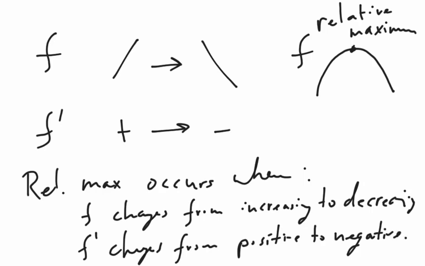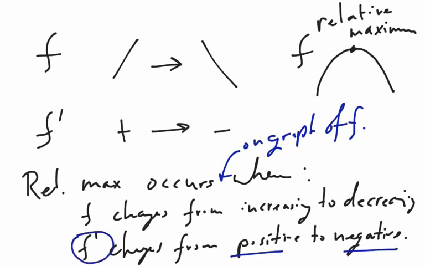I would also like to note, and this is very important, this relative maximum occurs on the graph of f. So, if f prime changes from positive to negative, the graph of f, regular f, not f prime, would have a relative max. Okay, back to the fun chart, or like the little version that we were looking at.